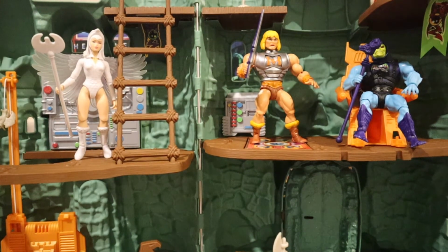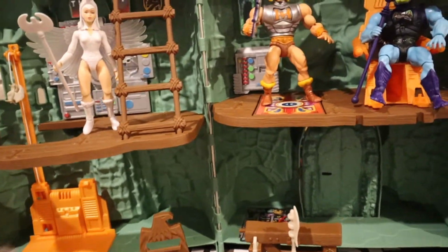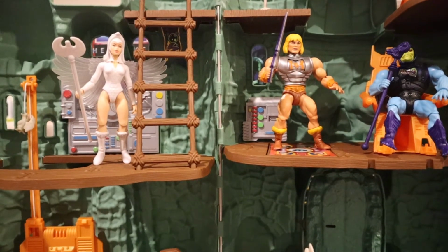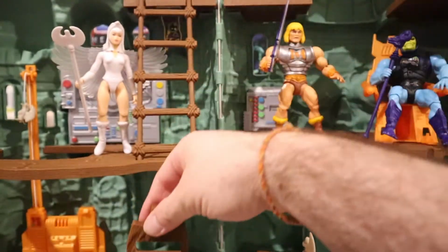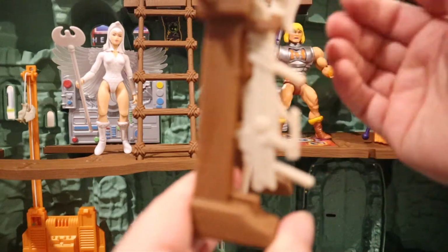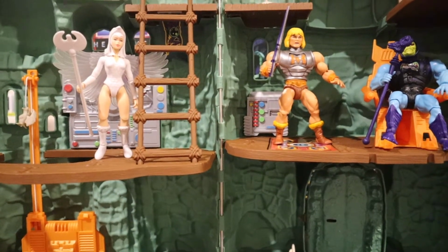So a little bit of assembly, as I mentioned. Everything clicks in really, really well. So the flooring, obviously the section of the bridge and stuff like that, very easy to assemble and put together. So don't stress right there. It comes, of course, with the arsenal racks as well, which are really cool. As you can see, that eagle head on the top, and you can put the different weaponry however you please. That's one of them, and of course that second vertical one there, which is cool for displaying the gun, and of course that battle axe staff horde trooper looking thing.